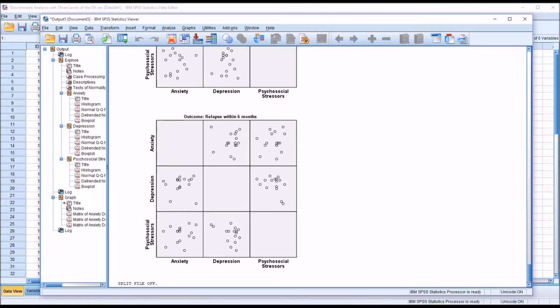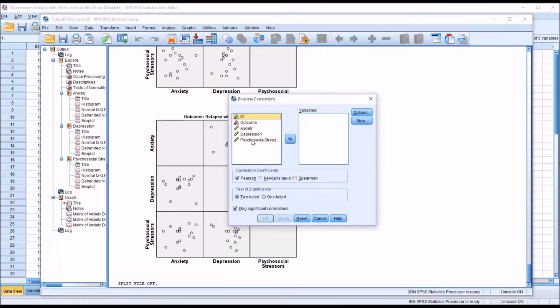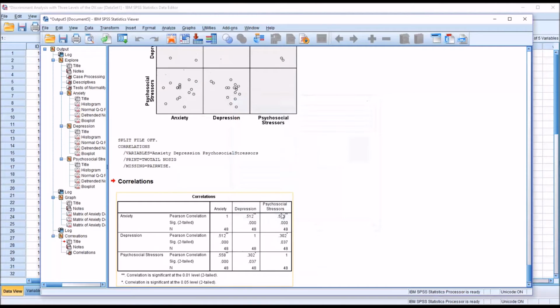The last assumption that we'll test outside of the discriminant analysis procedure is the assumption of no multicollinearity. And we'll do that by hitting Analyze, Correlate, Bivariate, and loading our 3 predictors into the variables list box here to the right. And we'll keep the default settings, a 2-tailed Pearson correlation coefficient. Click OK.